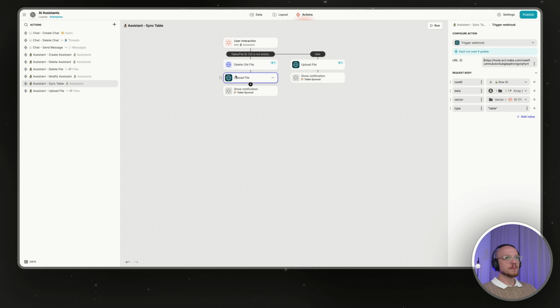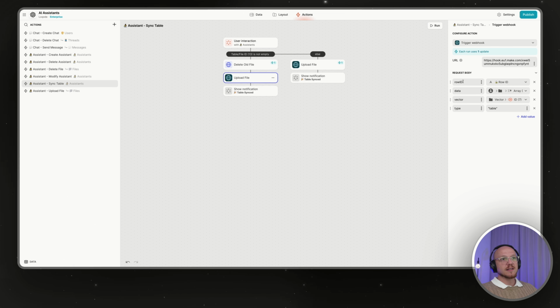Then what we're going to do is trigger a webhook, and I'll set up the webhook in the next part of this video. But for now, all you need to know is that you'll create a webhook in Make, and then you'll be given a URL. You paste that URL here, and then you set the following variables.